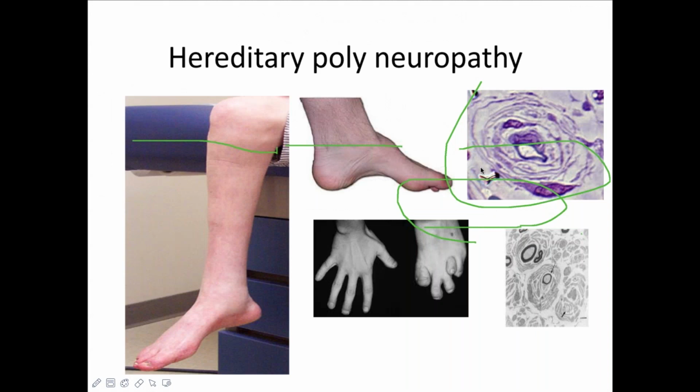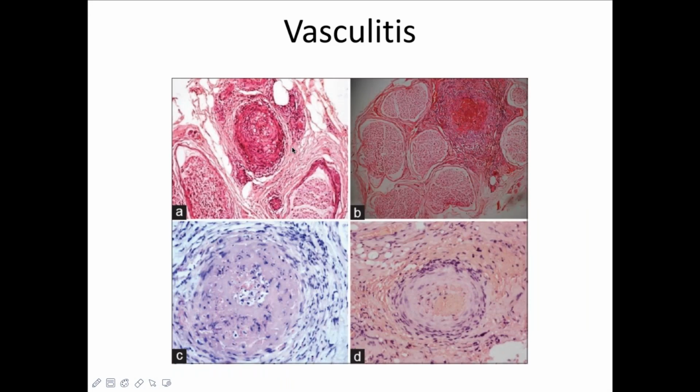This is a typical picture of hereditary polyneuropathy. A patient. See, look at the clawing of the toes, wasting of the muscle. These are the biopsy findings. I don't think you need to remember all this. Look at this. They take a nerve, then small fibers, and see all the infiltrates. This is what happens in vasculitis when it involves the nerves. Can you see any special stain in this? How many of you can identify any special stain?